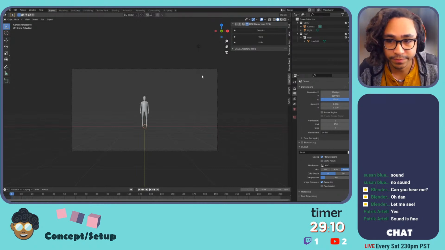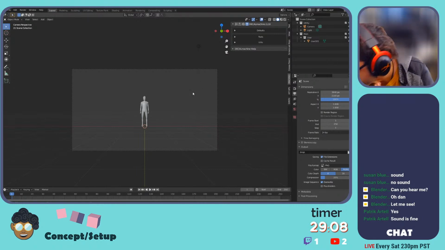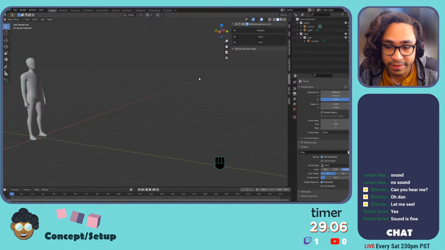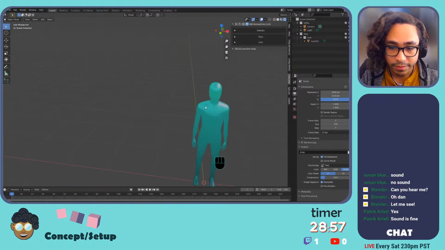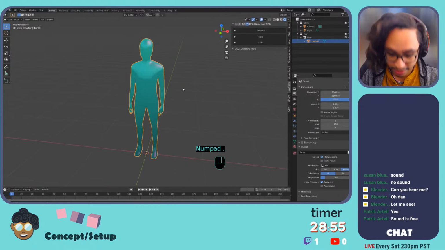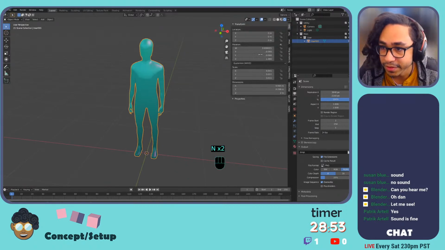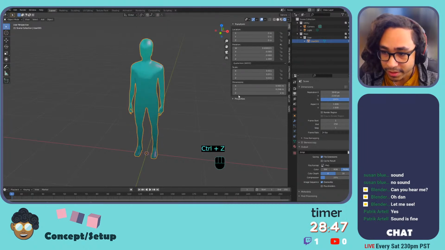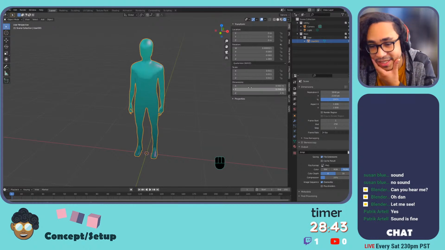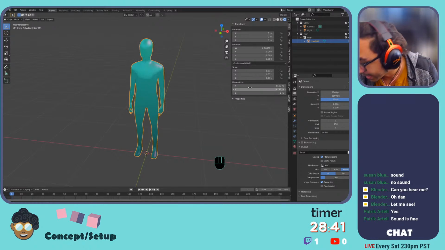Okay, so let's work through some of this stuff here. Let's go into rendered mode. Ooh, is my mouse not working? Okay, so here we go. We're in rendered mode. We got a little character here. I put him here just for size reference. He is so short, I'm just kidding. He's 2 meters. So what is that? 6 feet, which is a relatively tall man.